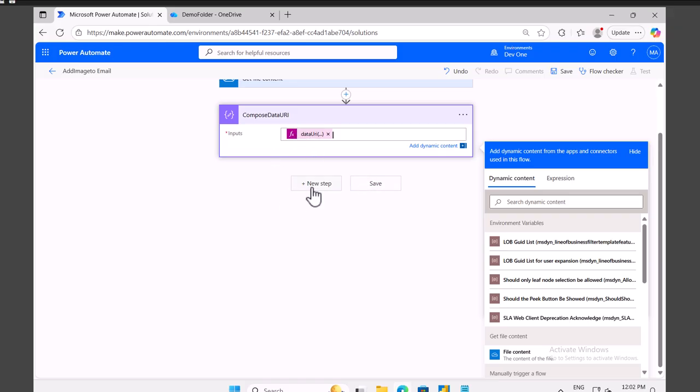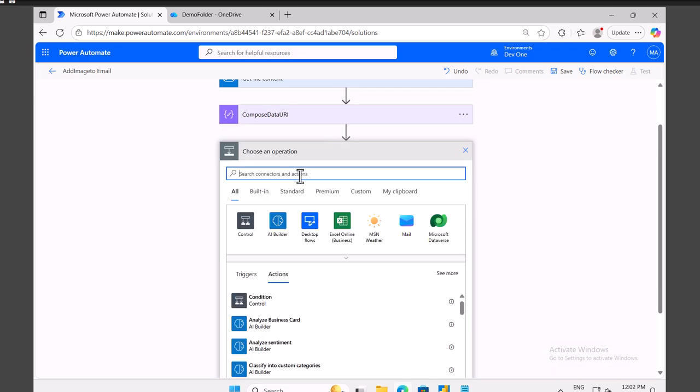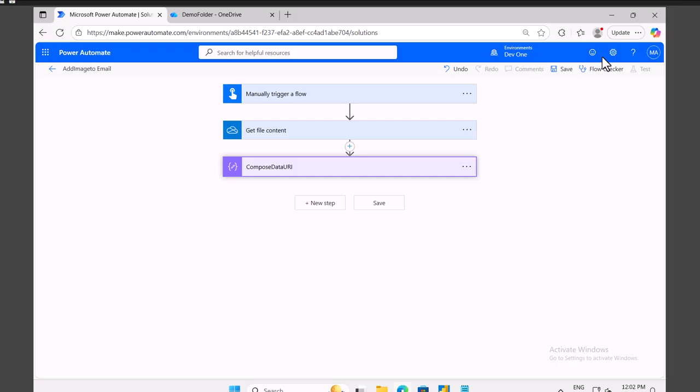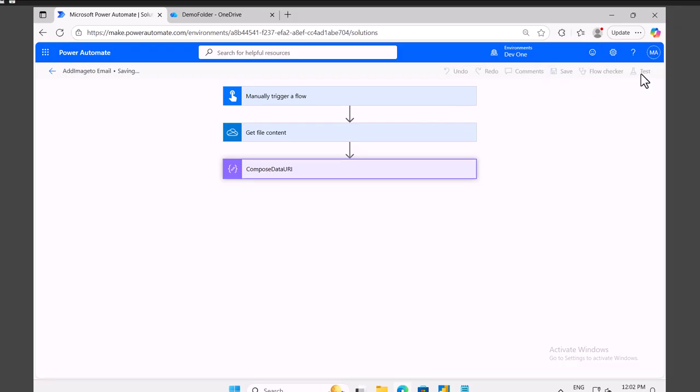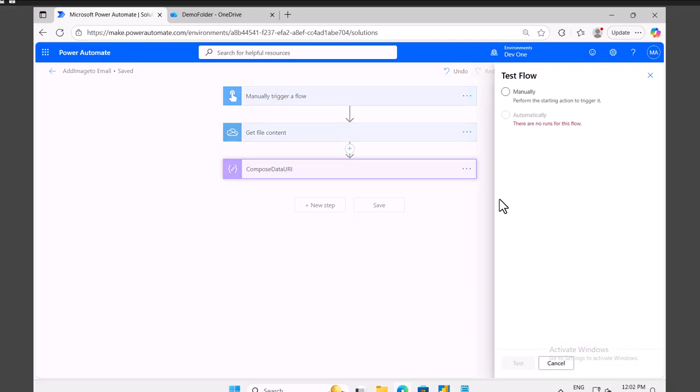Now the second thing is that we can pass this particular value, but it will be a text kind of format. So let me show you one thing. Let me save this and let me test this.